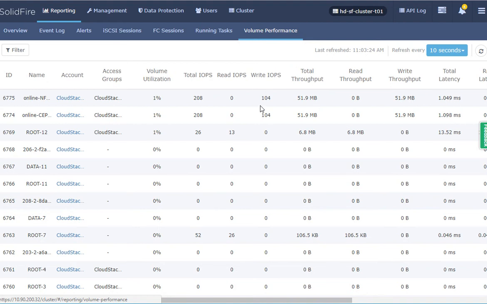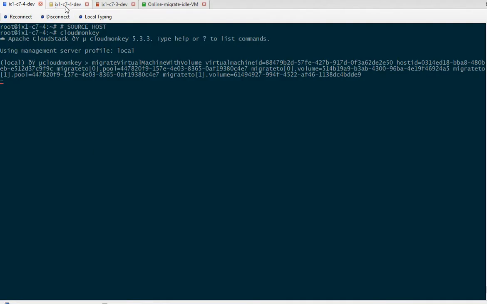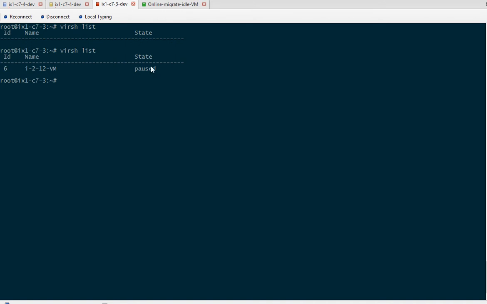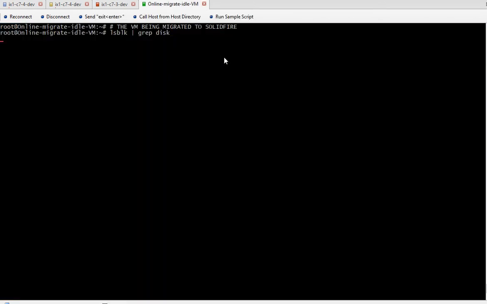If you observe the performance tab again and then volume performance, you can see detailed performance per volume for all your volumes. Really nice. You can see it has now finally reached around 100 megabytes, which translates in a non-linear way to around 15,000 IOPS in SolidFire. On the physical nodes, if you check the destination host, we'll see there is a new VM over here as well, but in a paused state, and it's actually using SolidFire in the XML definition, not NFS.